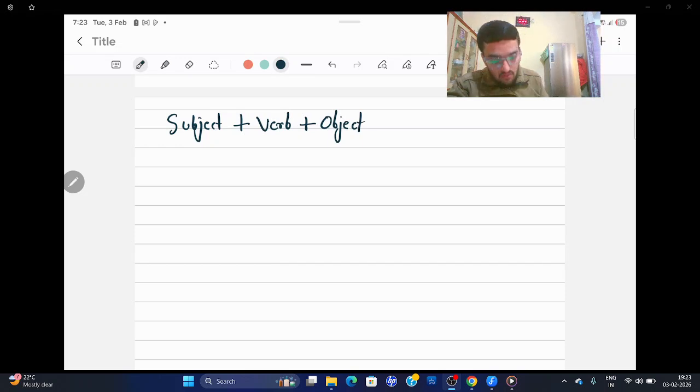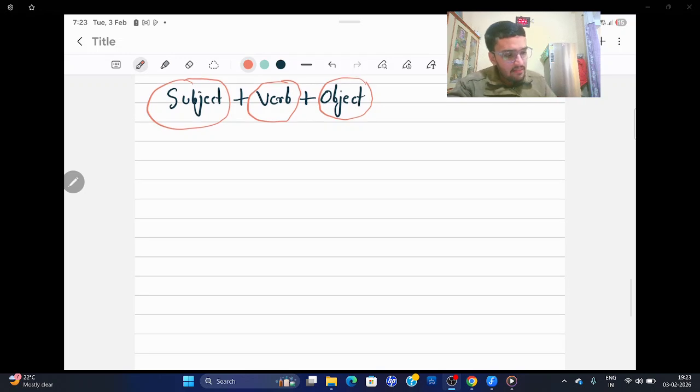The subject refers to a person who initiates the task or who performs the task. The verb refers to a task which is being performed by the subject, and the object refers to the rest of the sentence, or any other place, person, or thing about which the discussion is taking place through the phrases or the written form of the text. On the basis of these structures, we would be learning basic sentences for self-introduction, how we introduce ourselves in French.